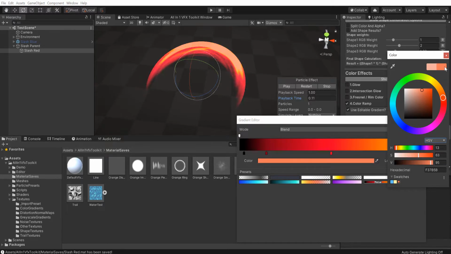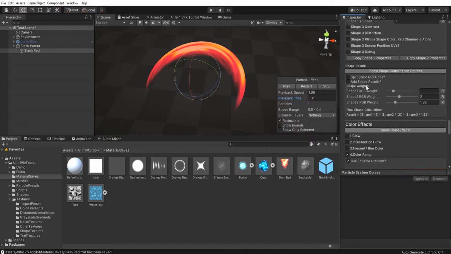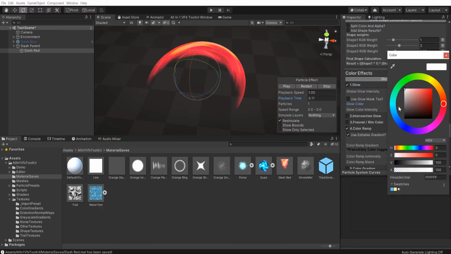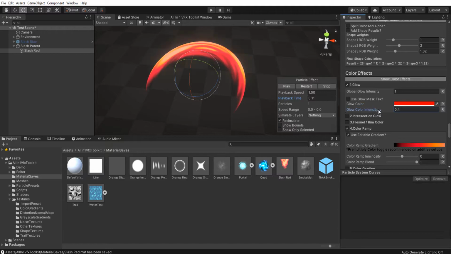It is much better. And now you can go to glow. And I want some red. Red glow, intensity. Yay, nice. It reminds me a little bit of Death's Door. Great game. And we can increase this a little bit more. Okay, nice. This is pretty cool, and now we can add some particles.